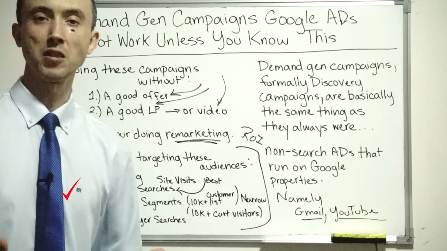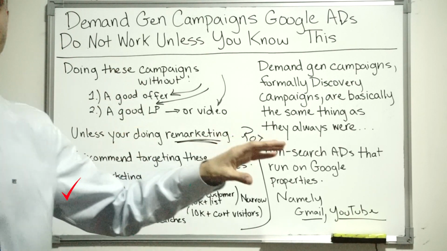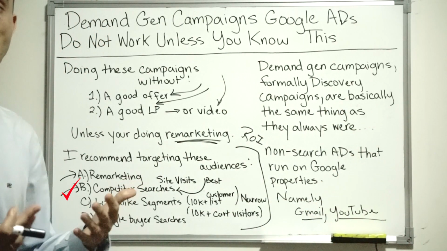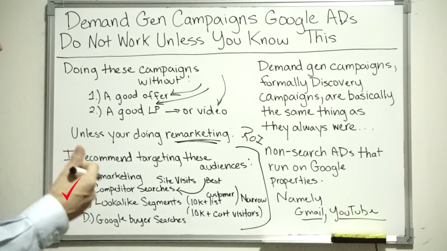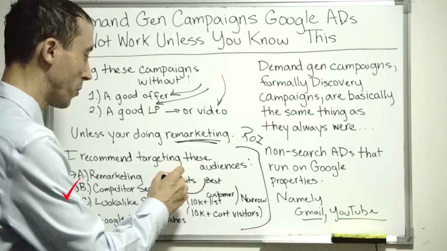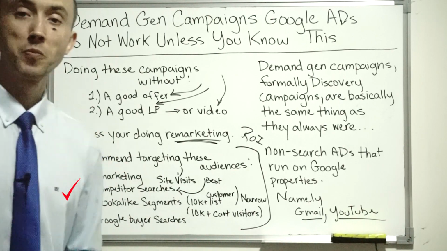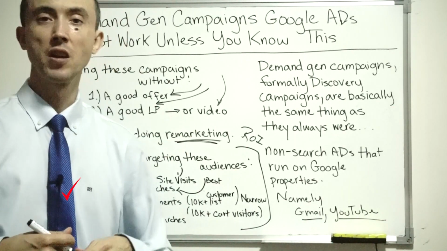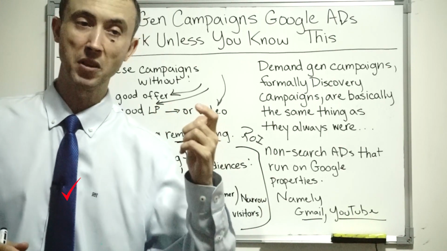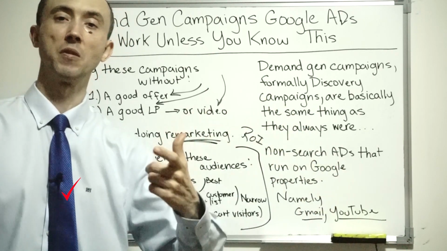And you set that up as, it's called a custom intent audience. Ultimately, you could set those up and then target those, and that works really well. Because obviously, if they've been on your competitor's page, they're qualified. It's just a matter of who they're going to buy from, you or the competitor, or somebody else in your market. And of course, if you're going to target people who have typed in a competitor's brand name of some sort, the product name is quite a bit better. So if you're struggling to get an ROI, I would start with just people typing in the product name itself, because that person's more qualified than somebody who just types in the brand name, and more specific, right?